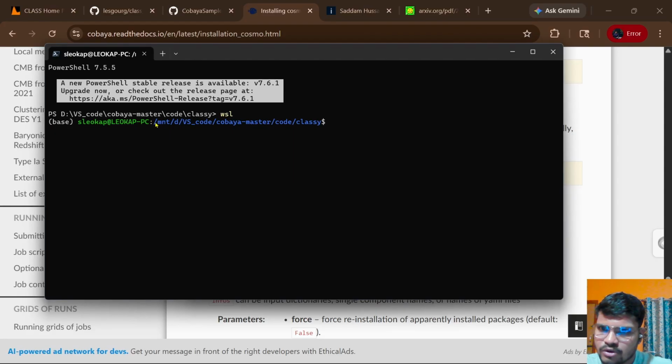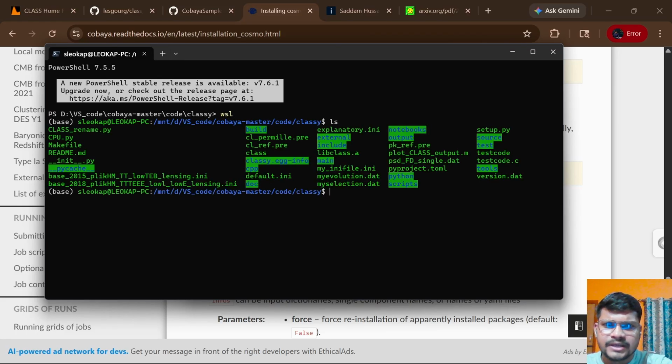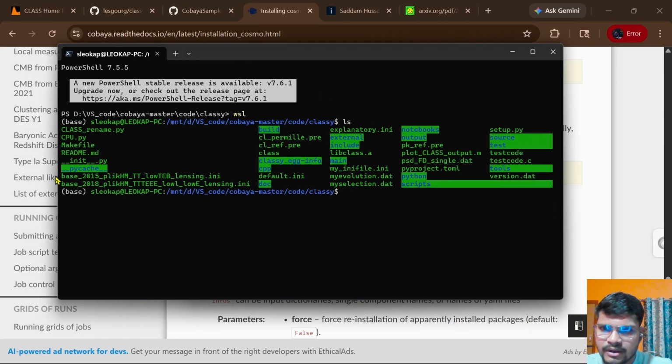So this is also a way how to mount any kind of directory, right? Now once I have done this, if you just hit ls, you can see many different directories and many folders, right? So these are different files, and over here you have different other data sets or different folders, right?